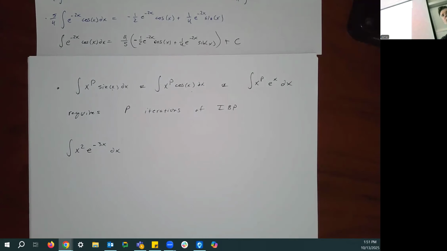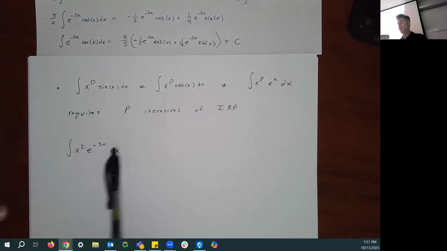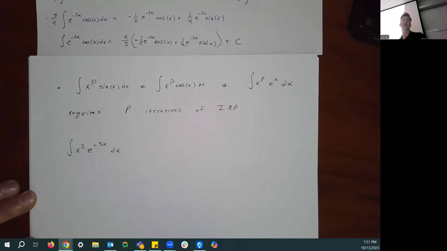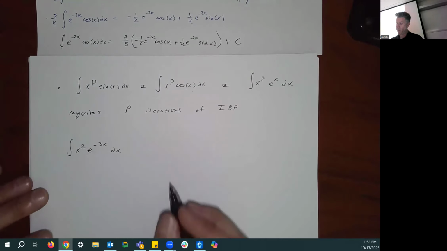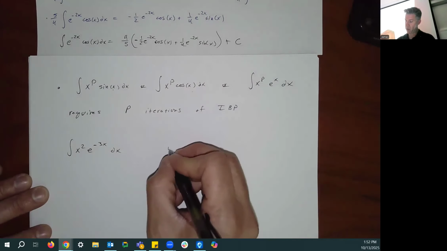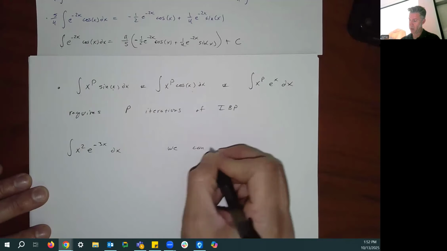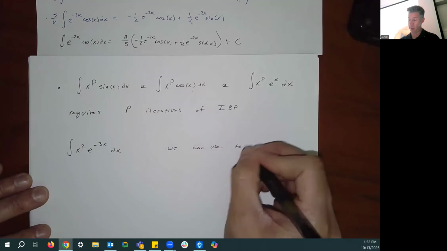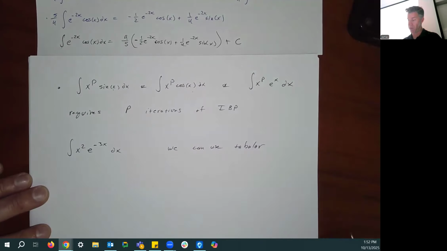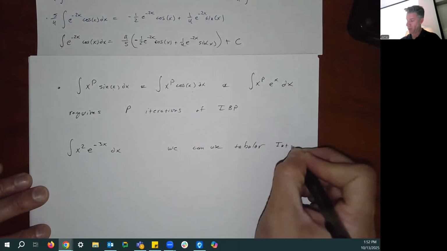But there's a faster way to do it. So for these three integrals, instead of doing the usual process of letting u equal the thing and dv equal the thing, writing all that, there's a shortcut method that's called tabular integration. We're just going to make a table. That's what the tabular part refers to.